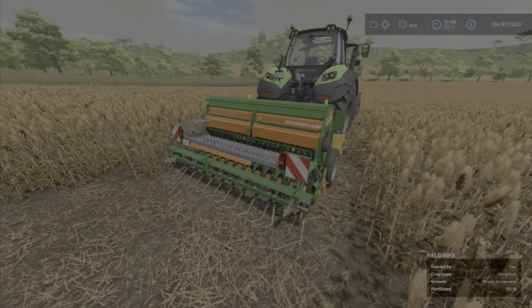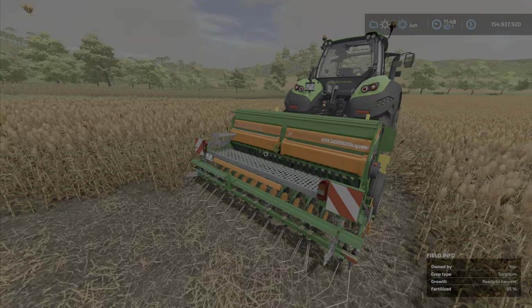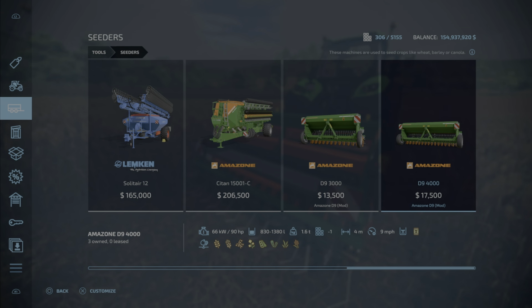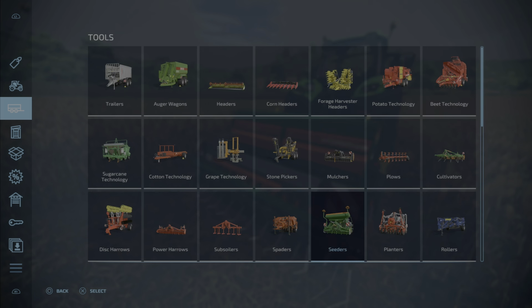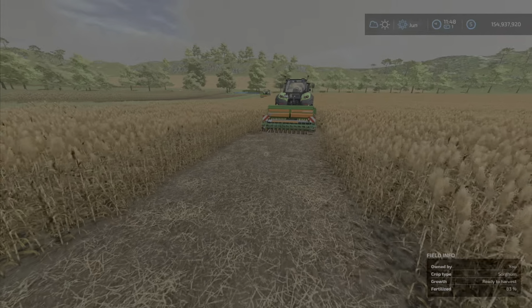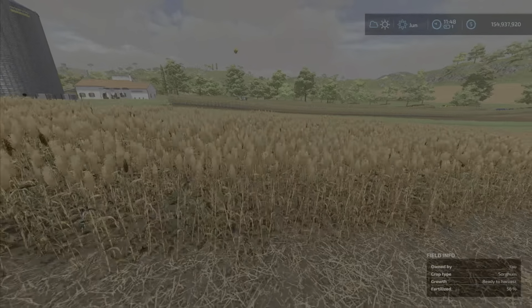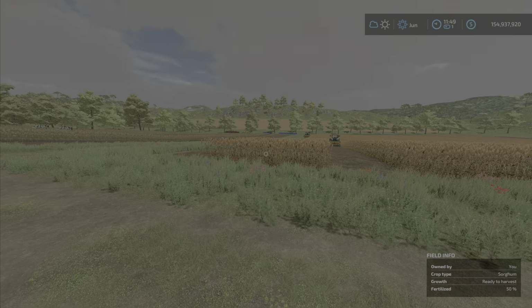It's a nice little seeder. They can hold up to, the big one, the 4 meter, with the extension, 1,380 liters. So very nice. And it's a nice, cheap option for maybe a smaller farm, or just a cheap option if you want to have an extra seeder. And there you have it.